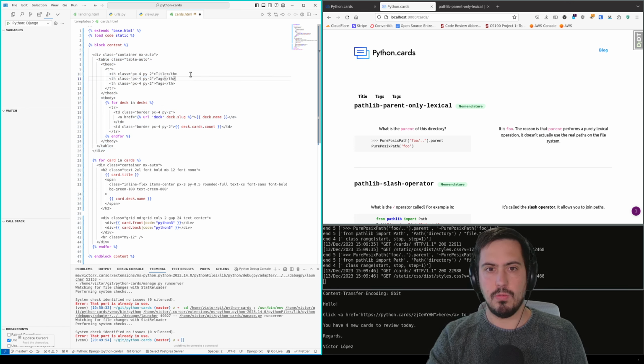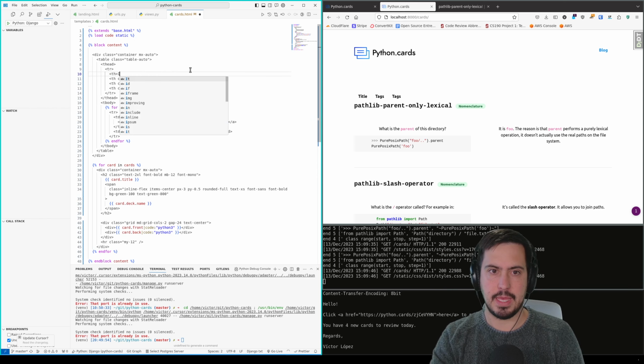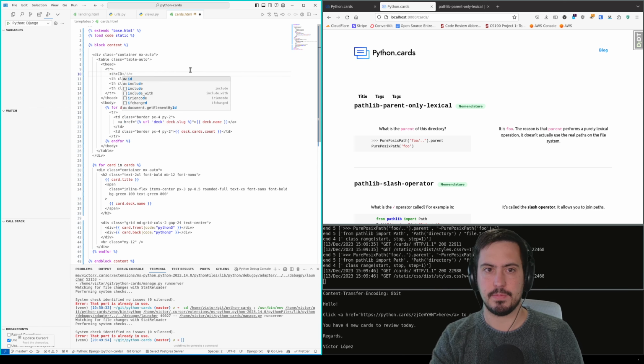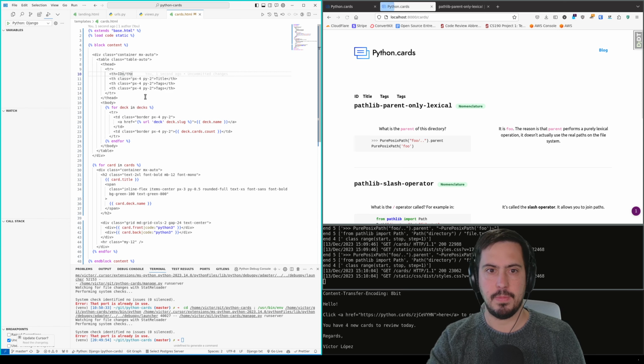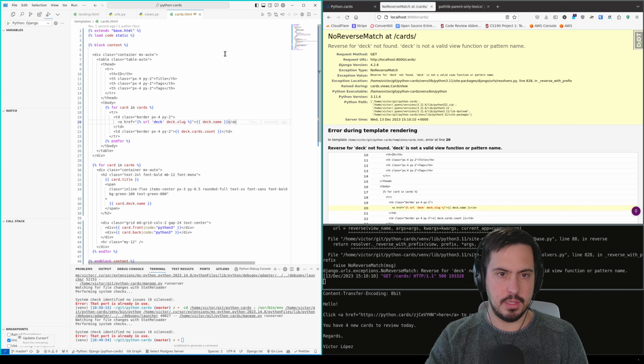I want to have the title of the card, maybe the ID of the card too. And then instead of this deck, we will do for cards. We want to have a row with these things here.